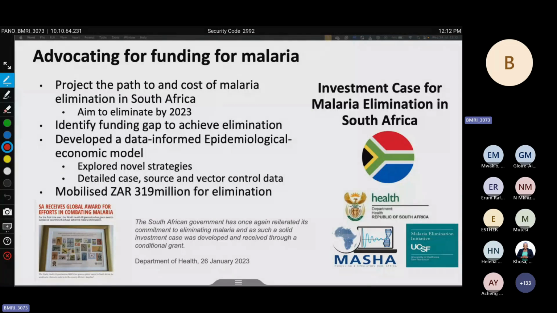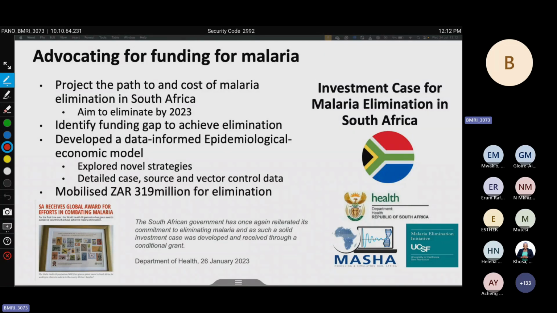It means we need to have economists on board. We need to have people who understand how a national treasury works, who can craft this mechanism for us to actually get and ask for this money, and where we're going to get the money from. We then established a technical task team that comprised entomologists, public health experts, clinicians, and other regional experts in malaria, all who understand malaria.